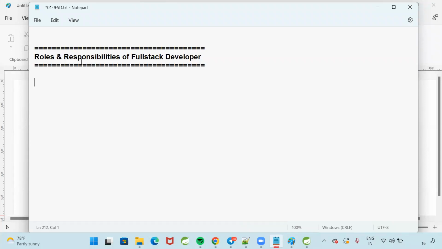Now let's understand what the roles and responsibilities of a full stack developer are. I will tell you my roles and responsibilities in my current project, because I am working as a full stack developer. Tomorrow the same roles and responsibilities will be available for you also, but some changes will be there because I have some experience.